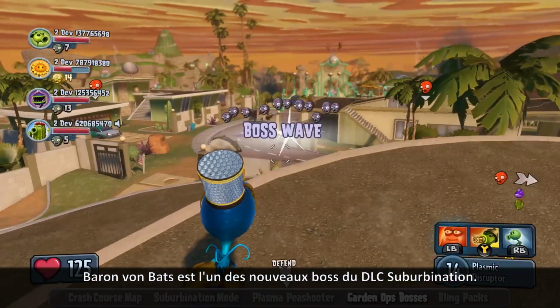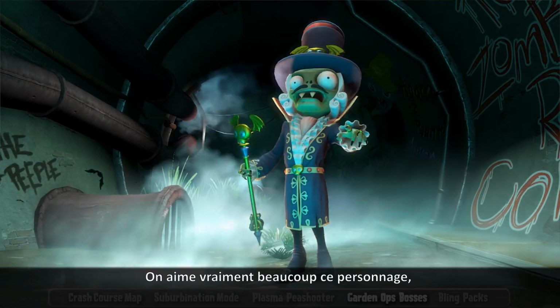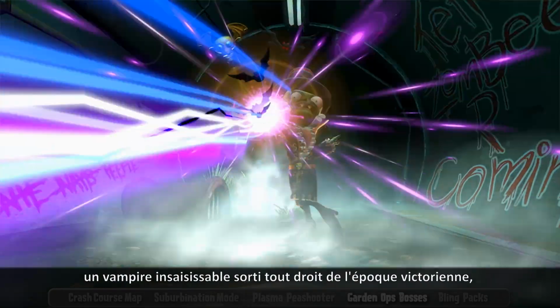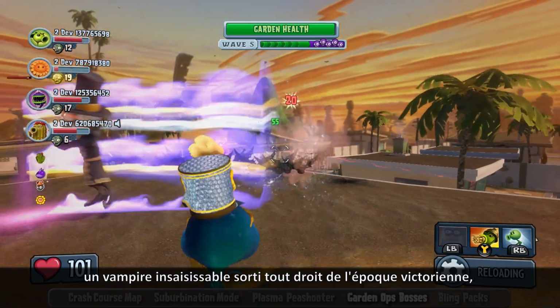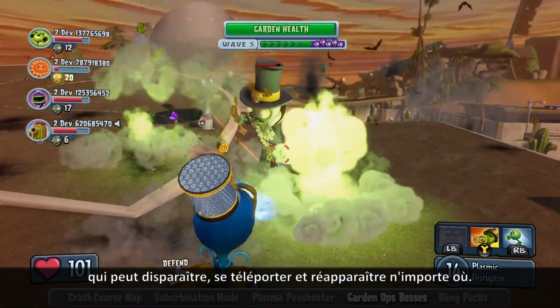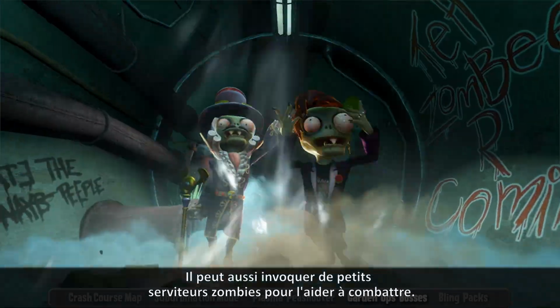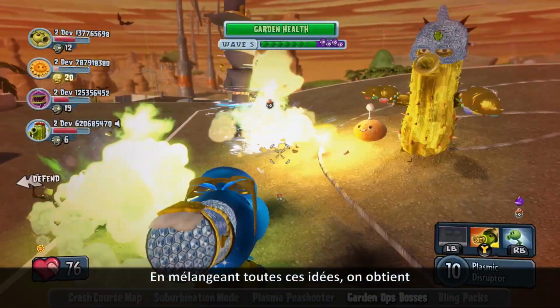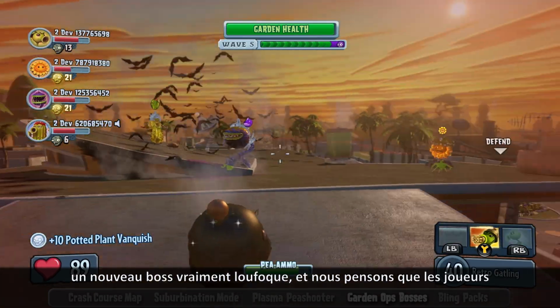One of the bosses in Suburbination DLC is Baron von Bats. We're very excited about this character. He is basically a Victorian era vampire. And he can dodge around and warp and disappear and come out of nowhere. He can also summon little zombie minions that fight for him. So you mix all of that together, and we think we've got this really crazy new boss that everybody's just going to love playing against.